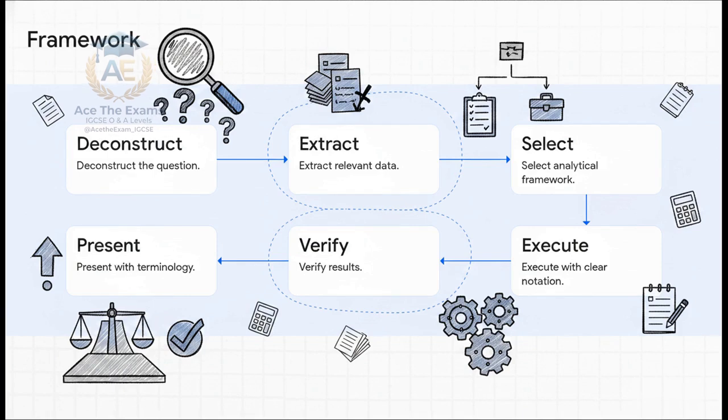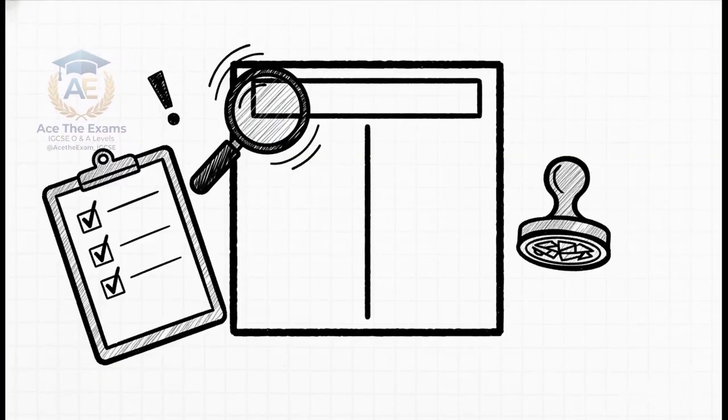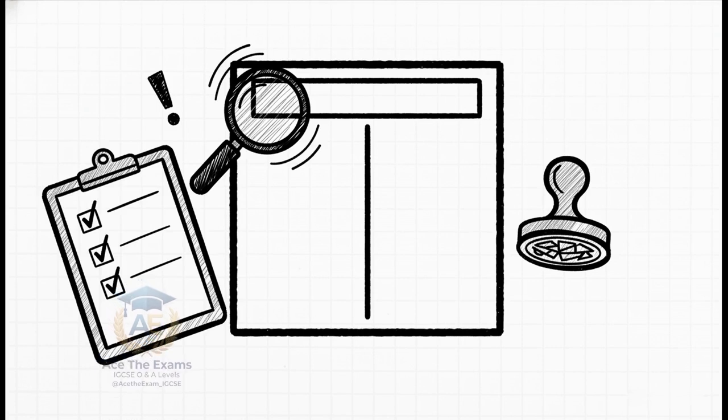Listen, if you skip even one of these steps, if you rush the deconstruction or ignore the verification, you will drop marks unnecessarily. Step 6 is where incredibly talented students just bleed points. Examiners demand strict, uncompromising adherence to professional accounting conventions. We are talking about proper dates, highly distinct balance BD and CD notations, exactly correct terminology, and clear narrative details placed precisely in the correct columns. Your underlying arithmetic can be absolutely flawless, but if your presentation violates these strict professional standards, you will be heavily penalized.